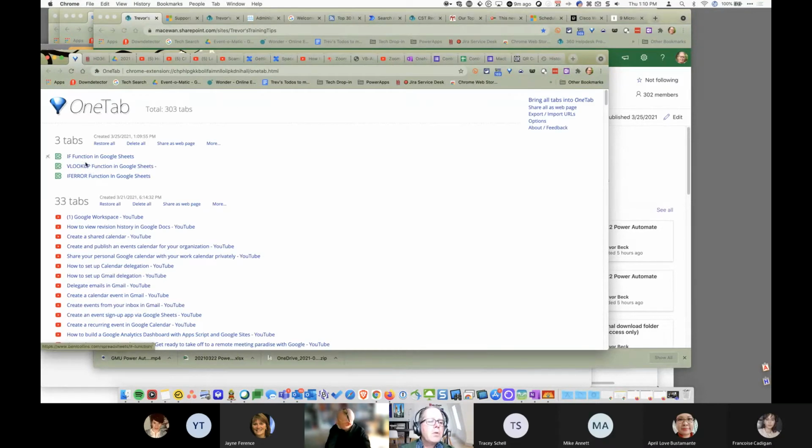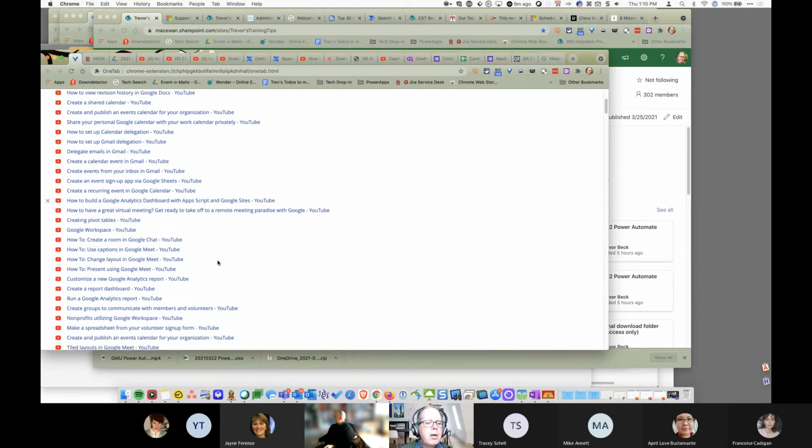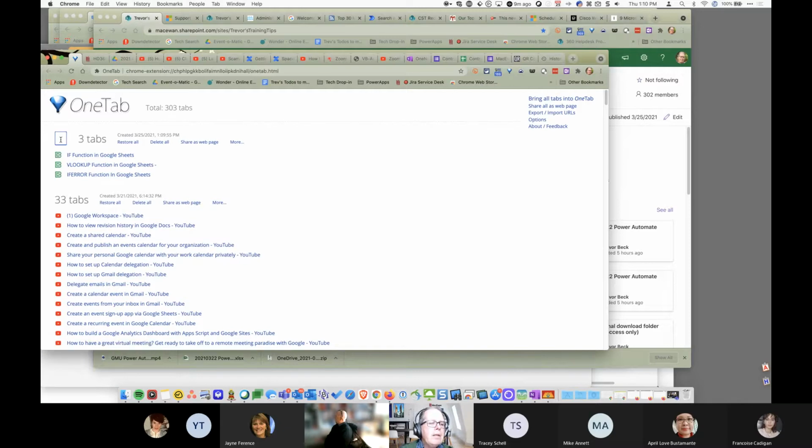And so there's all those three links. I can now share this as a web page, or just use this as a handy flat bookmark. It's not part of the bookmark, it's just a page. It's like cutting and pasting onto a web page. But the nice thing about this is I can name these if I want to.